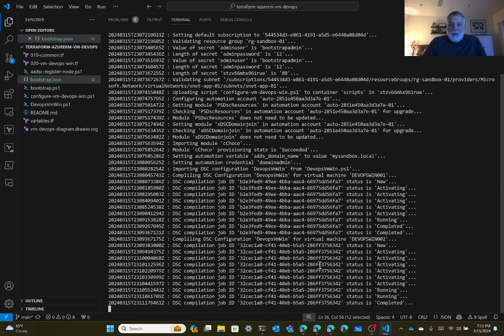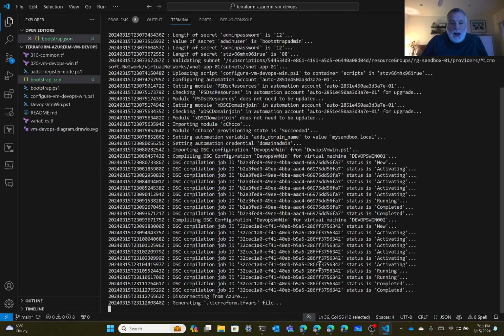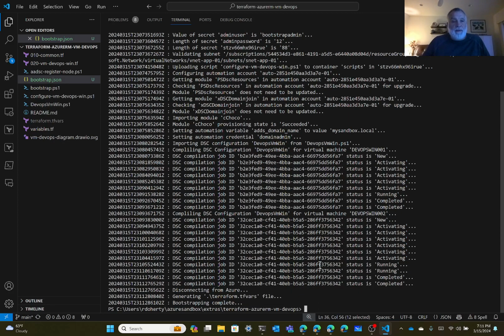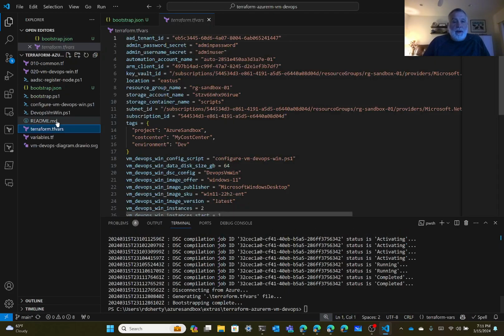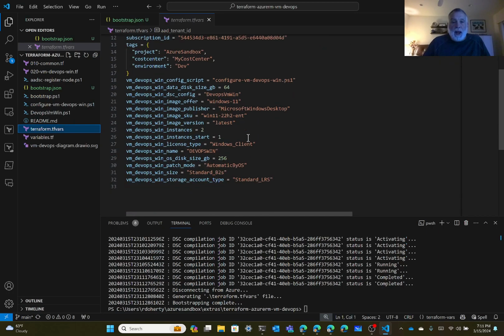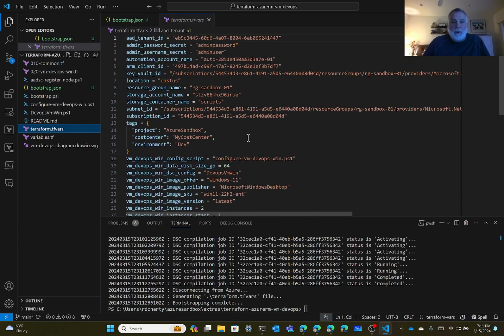And this will probably complete everything that Bootstrap needs to do. The last thing Bootstrap does is write out a terraform.tfvars file, which it did. So there it is, and that's all we need to go and apply our Terraform configuration.